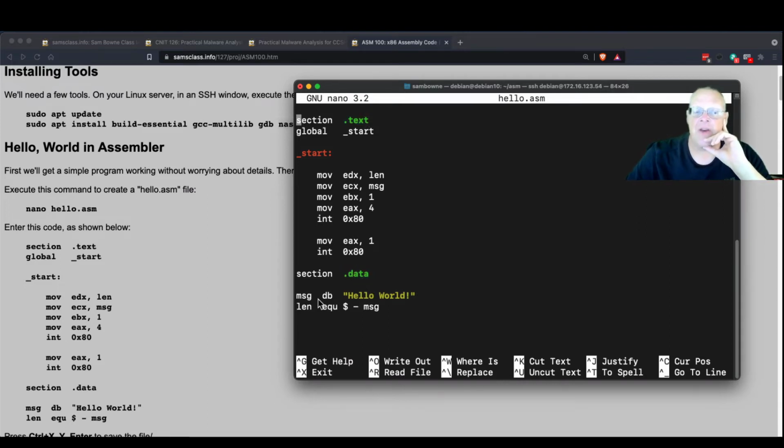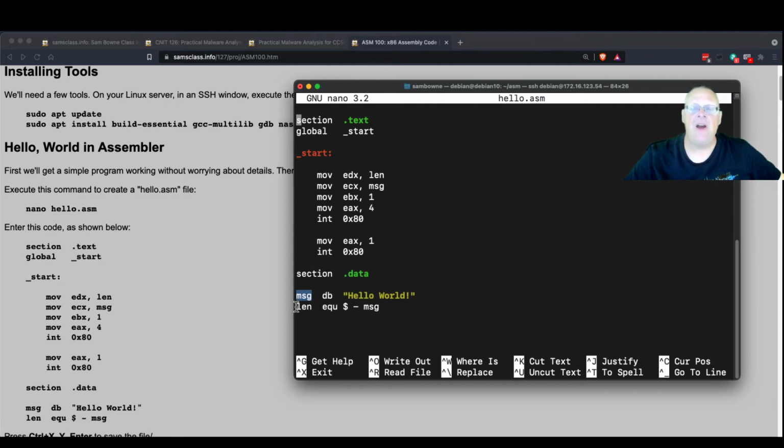The data section is very simple. It just has a series of bytes. You can give a name to a variable, and you can say, I'm going to have a series of bytes. DB is a series of bytes. And then you just can put characters, and it will turn them into bytes, 1 byte per character. So this is hello world.